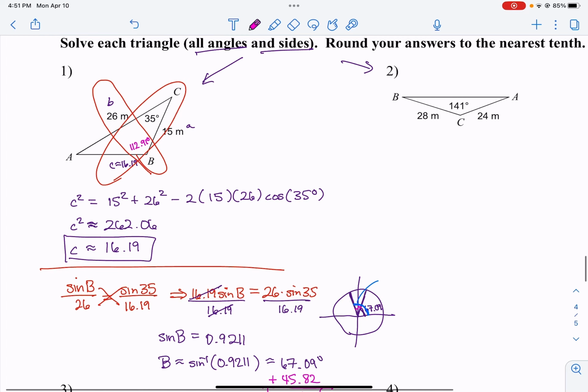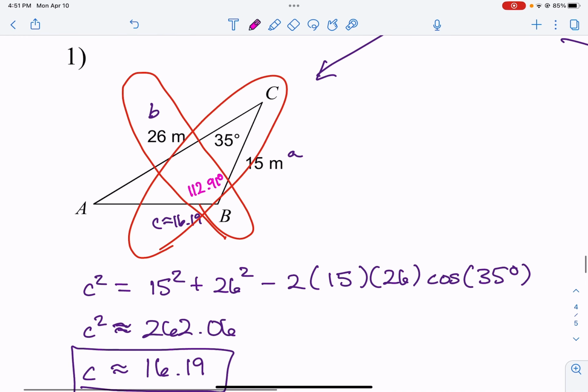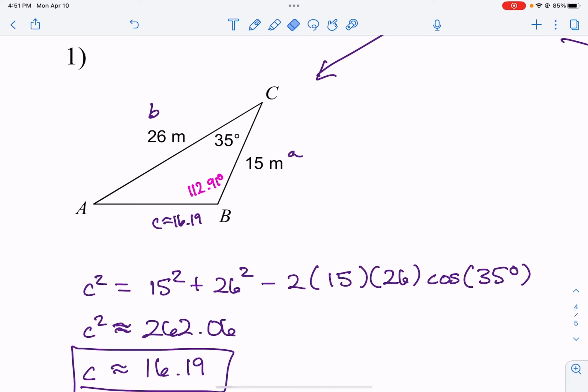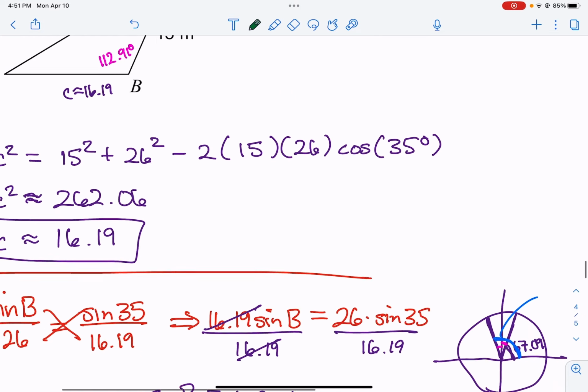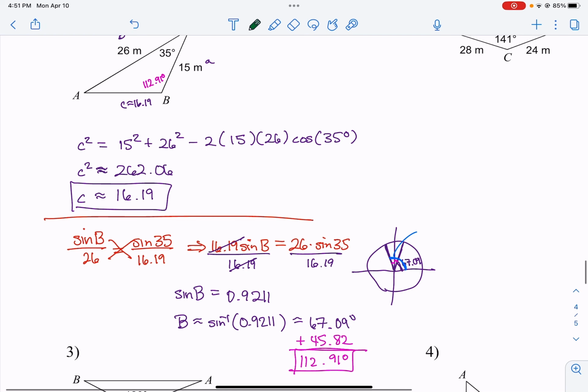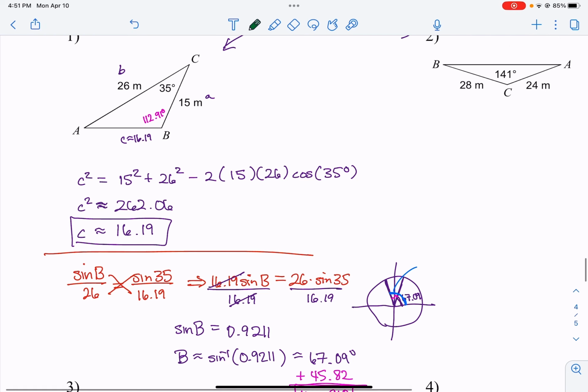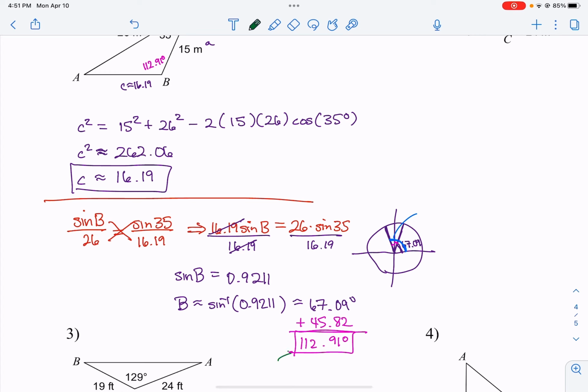Now, if you want to avoid all that nonsense, if you don't want to have to think about it as much, just do this. Use C and c, and then just use A and a, and you won't even have to worry about that, because look at angle A. It's an acute angle, so you're not going to run into that issue. You just won't. In fact, try doing the problem with angle A and angle C, and you should get what I got down here. So that's an easy way to check that it works.